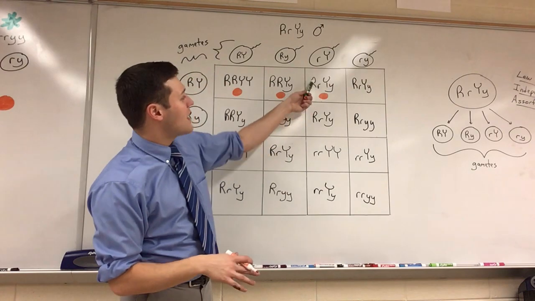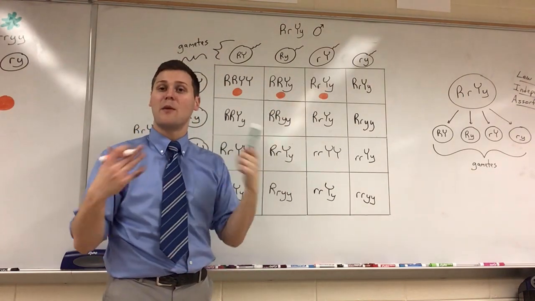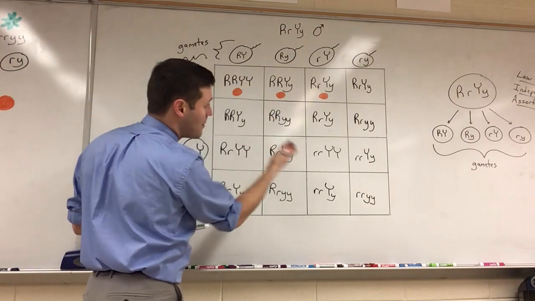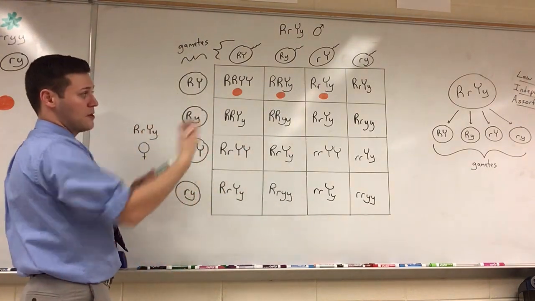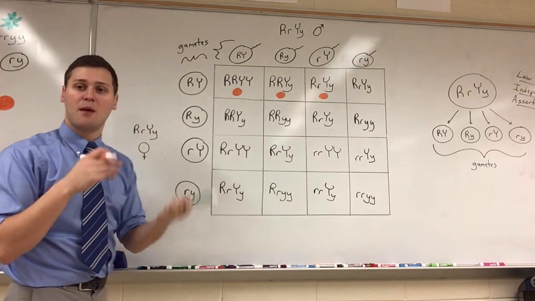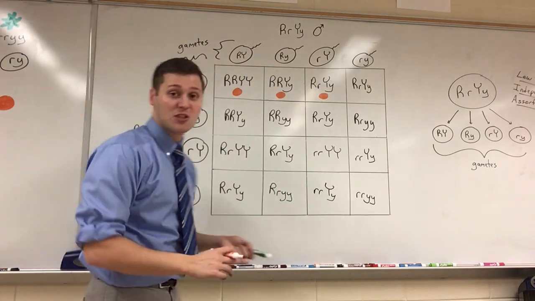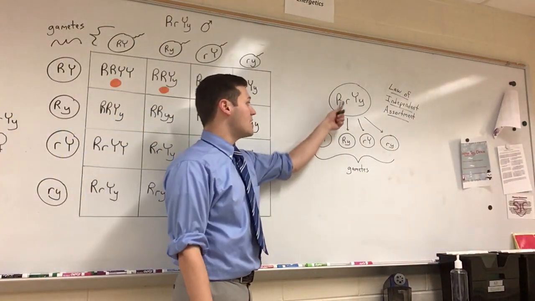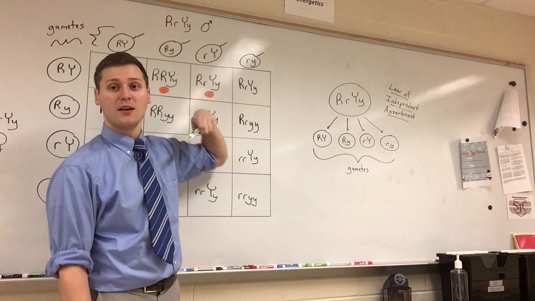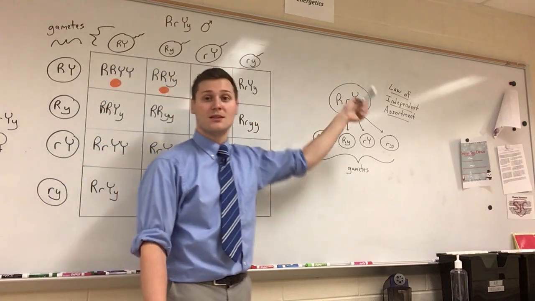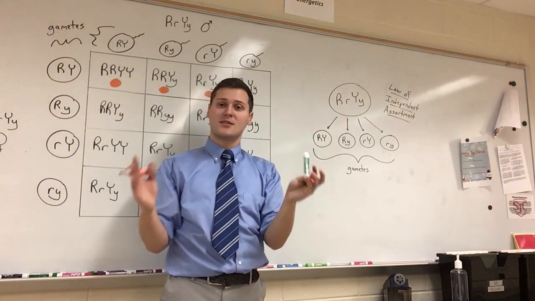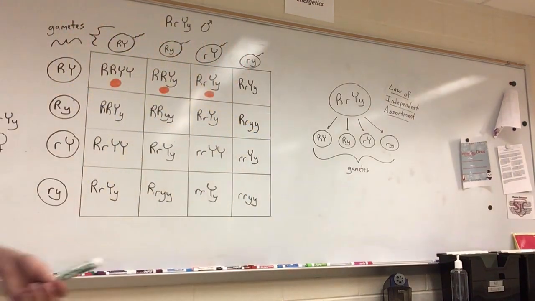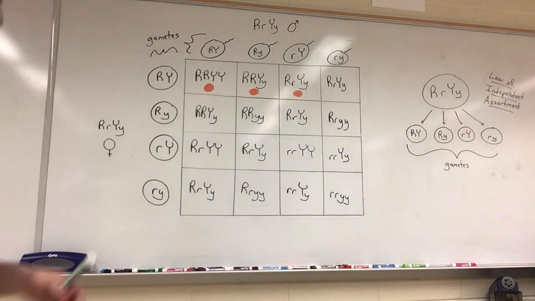So if we see a dominant and a recessive allele present, the dominant will show. That's Mendel's principle of dominance. So here we're seeing the principle of dominance at play. And we're also seeing Mendel's law of independent assortment. And also, you can see that we're only passing on 1 R for each gamete. So that means that the R's segregated and the Y's segregated. So we're seeing all 3 of Mendel's principles or laws in this example.